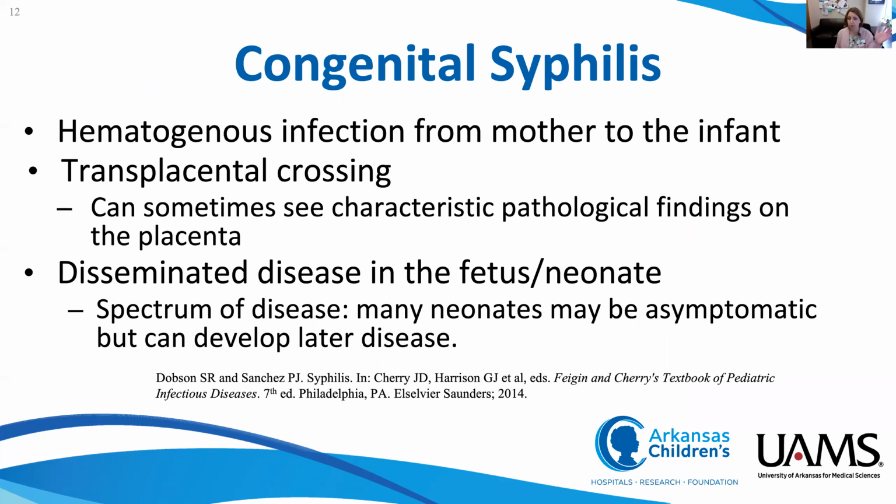But I've had plenty of babies born at other hospitals where you're like, oh man, it'd be really nice if you guys had that placenta. And they're like, no, we don't have that placenta anymore. But that could potentially be helpful for you. Once it crosses the placenta, it can cause disseminated disease in the fetus and the neonate. And that disease is a spectrum. A lot of these neonates will be asymptomatic and won't develop disease until later.